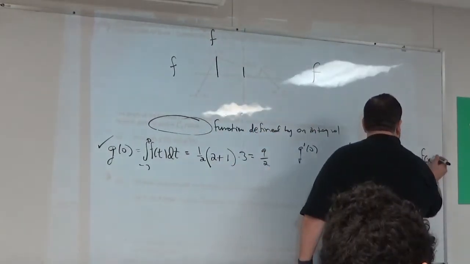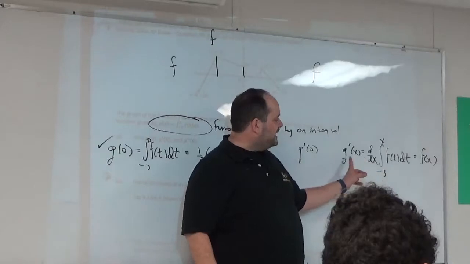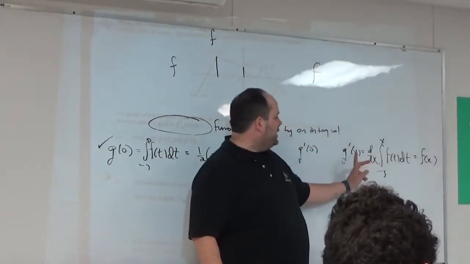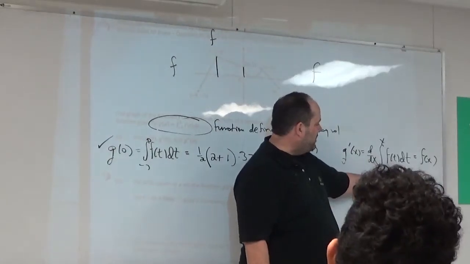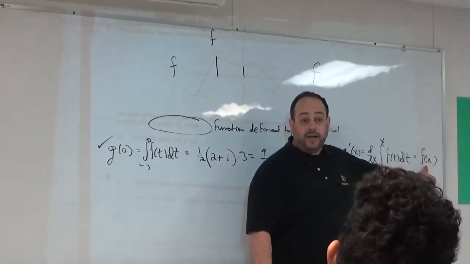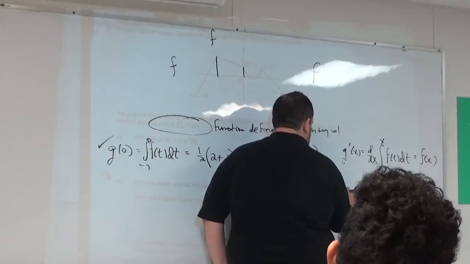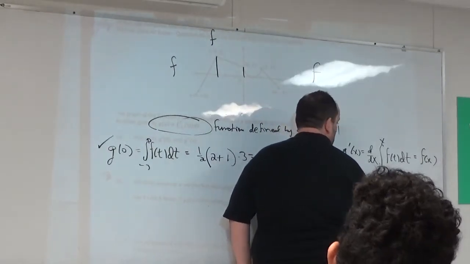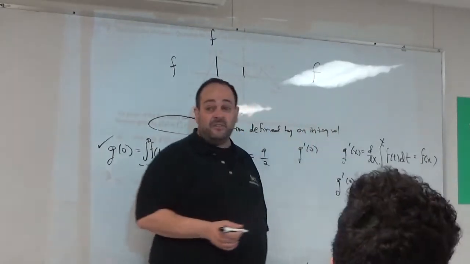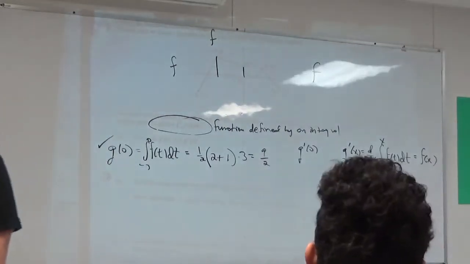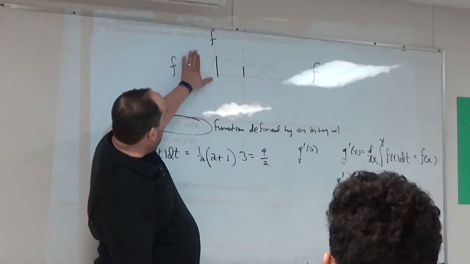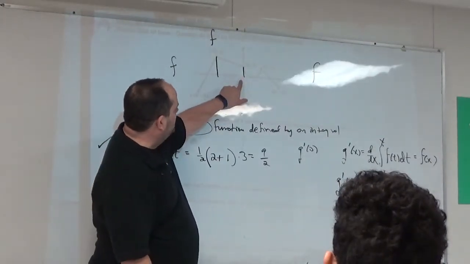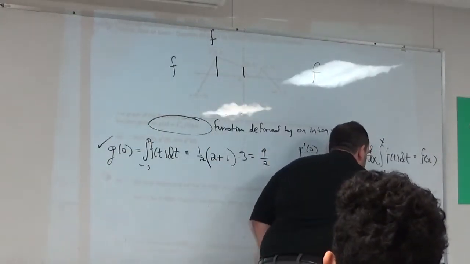So this is f of x. And I want to be really careful with my linking here. This is a function. I find this function by taking the derivative of the other function, and I get little f of x. So what's g prime of 0? G prime of 0 is just f of 0. Where's f of 0? Now I'm going to go to the graph, and f of 0 is 1.